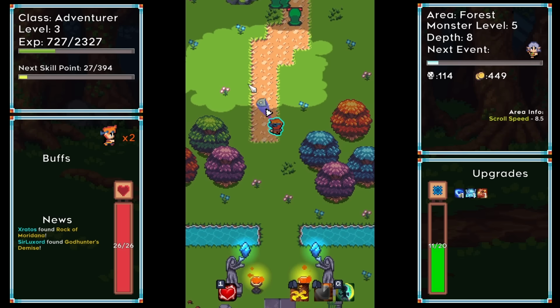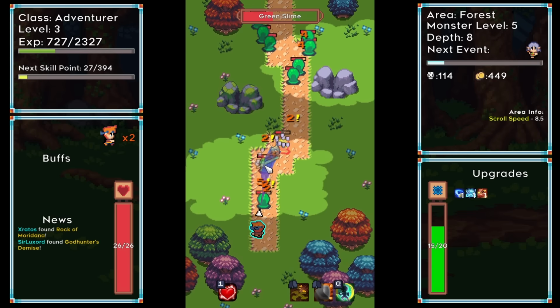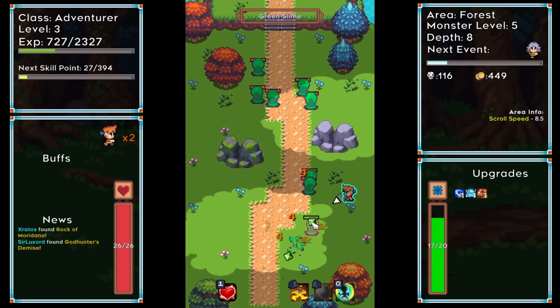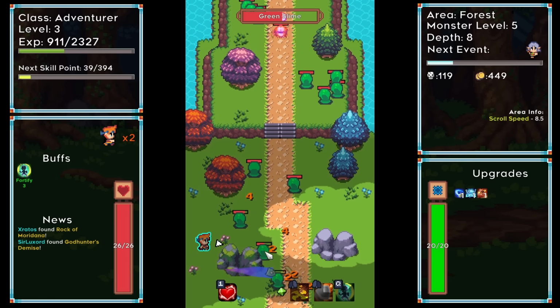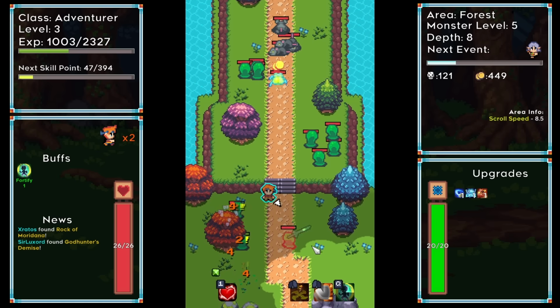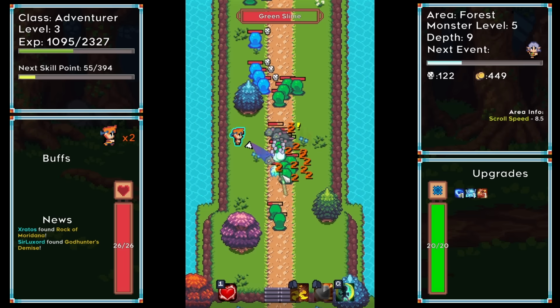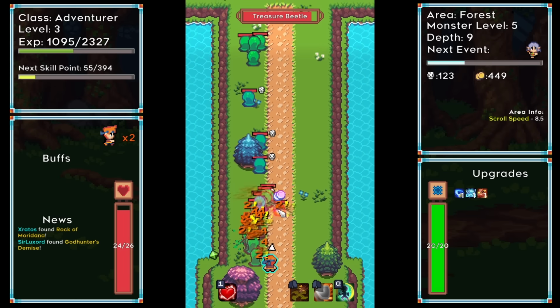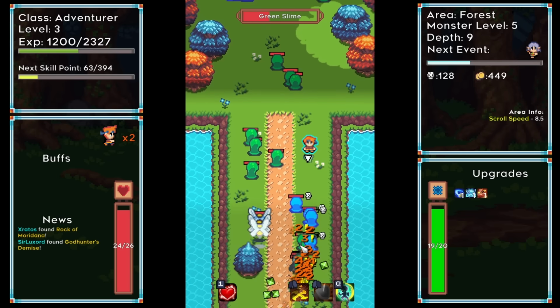Xanthus found Rock of Morator. Sir Luther found Gold Hunter's Demise. Is this the game showcasing other players playing the game and getting things? Is that a thing? Does this game have the feeling of MMORPGs, you know, announcement on servers? Is this a treasure? What is this? This thing has too much life to die. Yeah, I'm gonna die trying to kill this. It's literally not possible to die. Yeah, that's impossible to die.